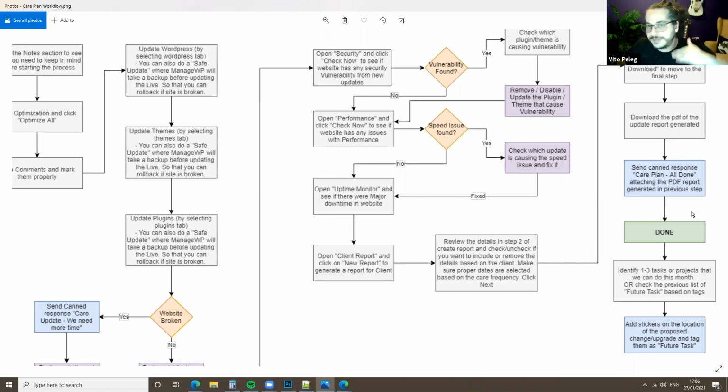What we would do is we would also tag these tasks as future tasks. And the future task is such a powerful tag to increase revenue after the project, but also during the project. And some of you, I think it was you, Teresa, were talking about some scope creep, right? So if there is someone requesting something beyond the scope of the project, the future task tag is amazing for that, because it communicates to them that we're not just disregarding the request, but it's not important right now. So we can do this later. And of course, this will come after the build for an additional cost, or as a way of utilizing their care plan hours, the prepaid hours that they bought from us.